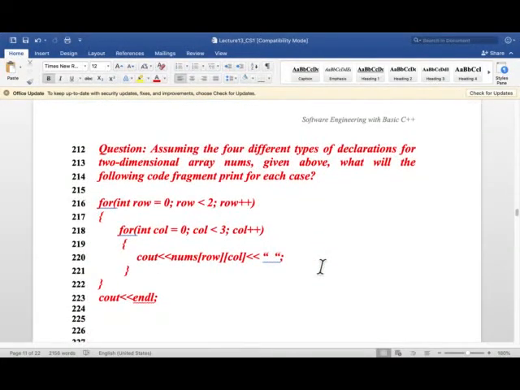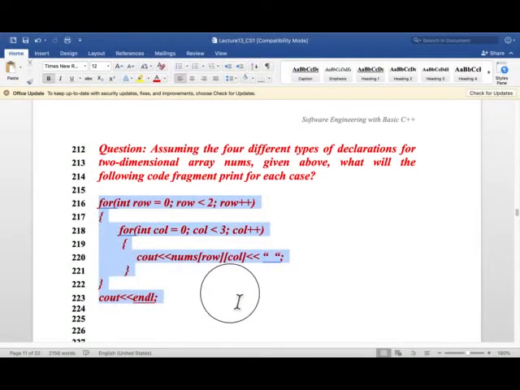I'll leave the question for a minute, and you can pause the video here, take a picture of the question with your phone, and then apply that code that you're looking here to those 4 initializations and predict the output for those 4.